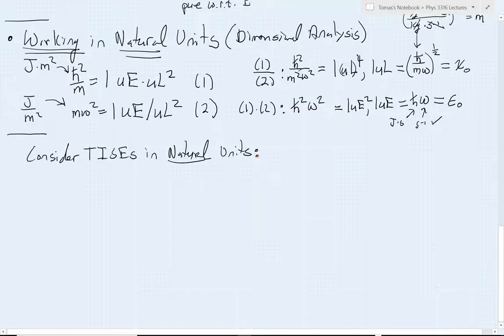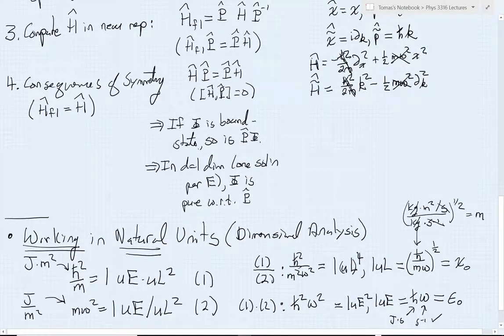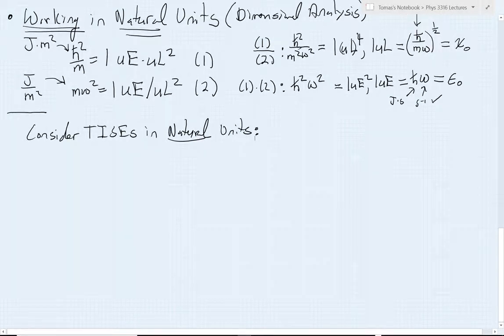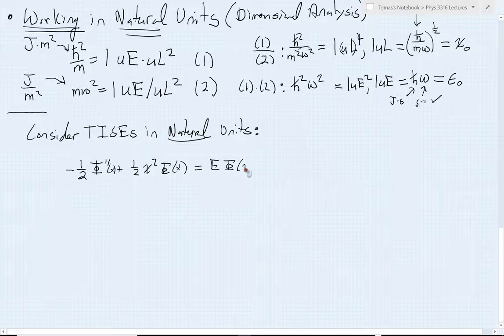So when we look, for instance, in the real space representation, my Hamiltonian is minus 1/2 two derivatives plus 1/2 x squared, multiplying the function. So it's going to be minus 1/2, no more constants anymore, two derivatives of my real space wave function, plus 1/2 x squared times my function, right? Is going to then equal, and this is of course a function of x, this is a function of x, will just equal the energy multiplying my function of x back again. Now, these are bound states, so they carry a discrete label n that I can attach to them like so.